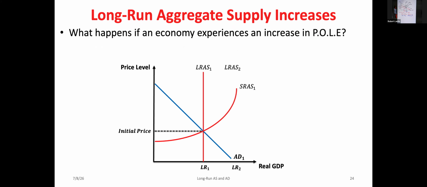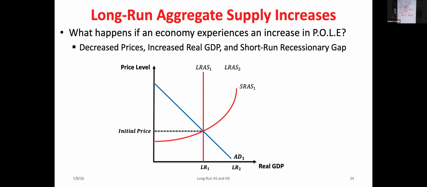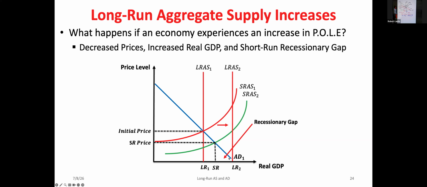We looked at these last class, but let's say I have something that changes my long and short run aggregate supply. If it shifts it enough, we actually could see that we know where things are going to get to in the long run, but they currently might not be at that level. This graph, I drew a little bit extreme, but if this is our initial price, the long run price, where long run aggregate supply hits aggregate demand, is going to be at a very low level. It's almost to the point where prices are zero because I drew this very extreme.